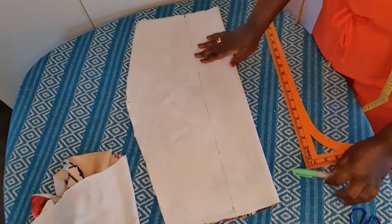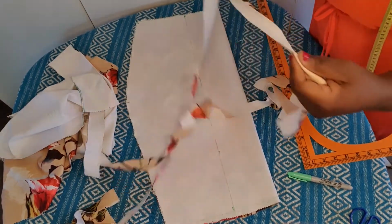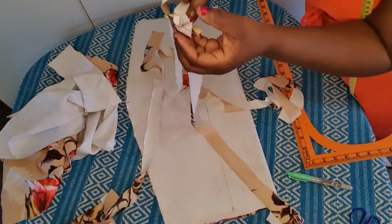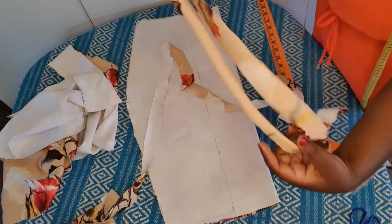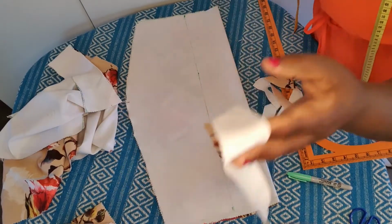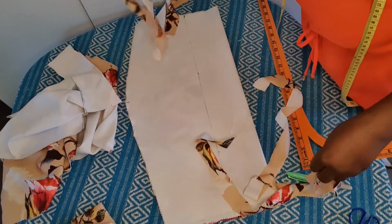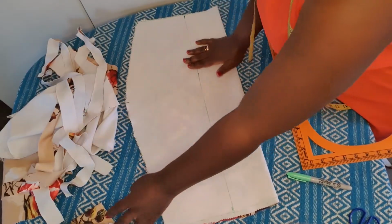I have another string. I showed you 2 strings here, like 2 pieces of cloth. So it wasn't long enough, so you can see I've put a pin here. I'm just going to join it so that it can give me that 44 inches that I want. Okay, so these are 2 pieces. I have 1 and 2. Okay, so these are going to be our strings.